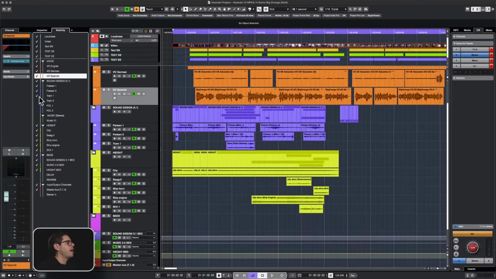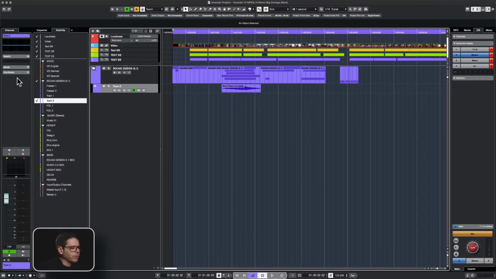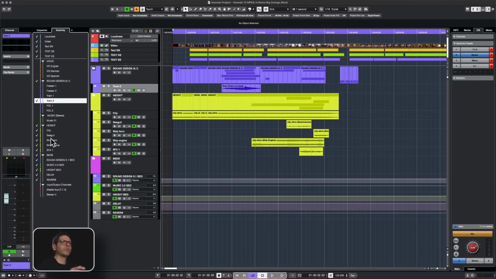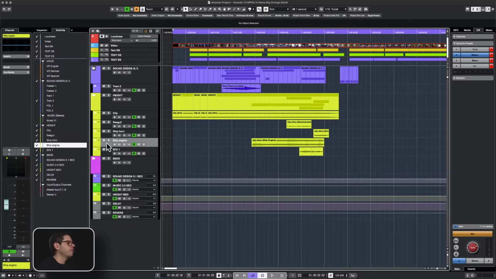Let's say you have a project with hundreds of tracks, and sometimes it could be hard to navigate. So when I enable this new channel view, I can select the channels, having access to the most important parameters for your mix while still having access to the visibility.